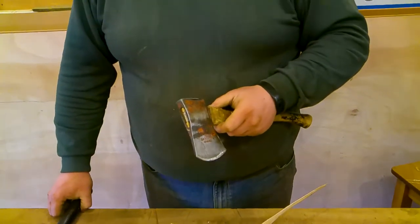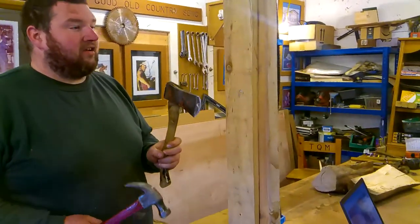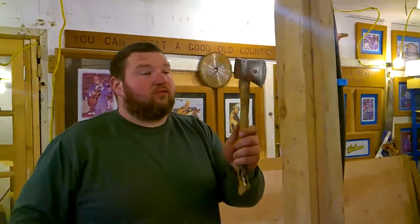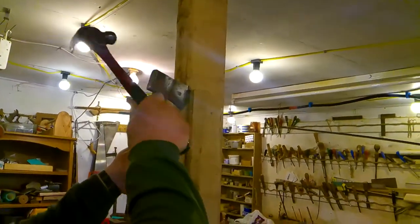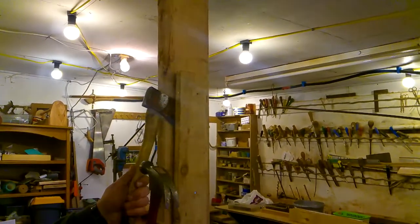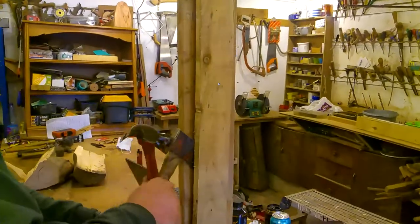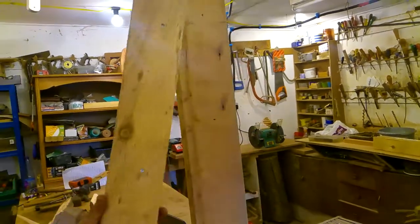Axes can also be used in conjunction with claw hammers for prizing material up. So if I can just show you. Okay, so I've got the hammer and axe here, and we've got a piece of wood nailed onto this piece of wood. So if I wanted to take that off with an axe and hammer, it's very simple. Just put the axe in, perhaps up at the corner, and work your way down. And it'll come right off, no problem.